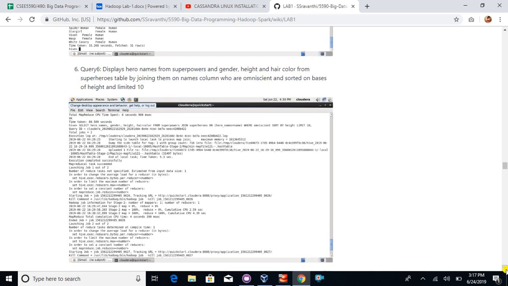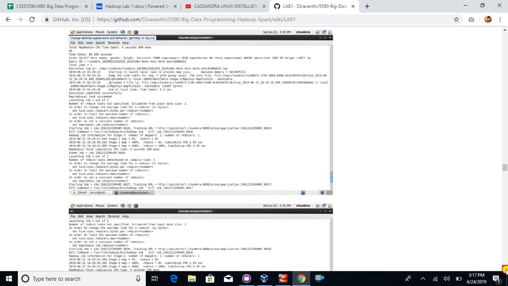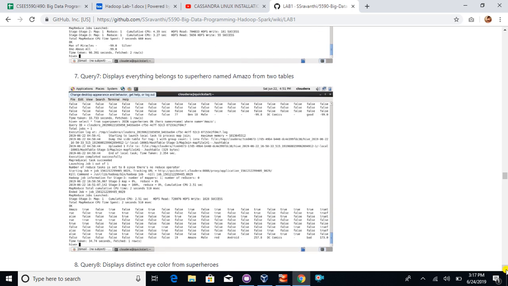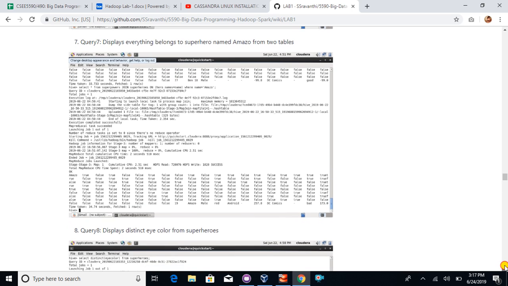And here I'm also performing another join on the names column for those who are omniscient, sorted on the basis of height and limited to 10. Another query displays everything that belongs to a superhero named Amazo from the two tables we have joined, superheroes and superpowers.